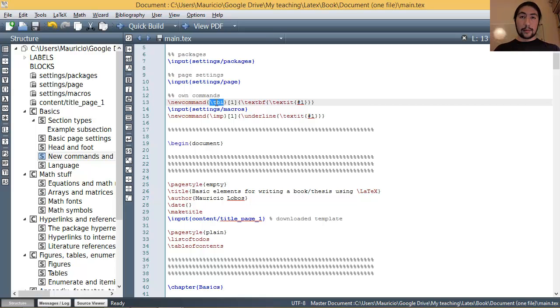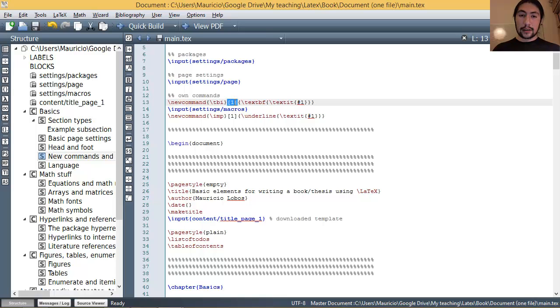Letters, no numbers. Numbers are not accepted within the definition of new commands. What I mean by that is if you put a 1 here, this is going to give you an error. Just letters only. Then here you define how many inputs your command is going to have.